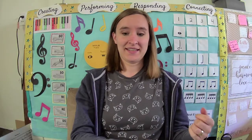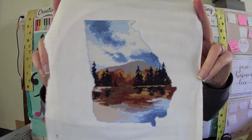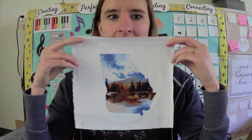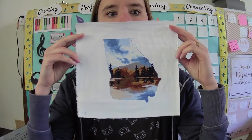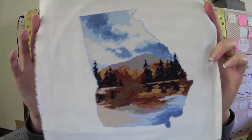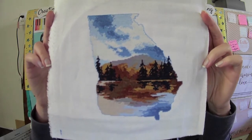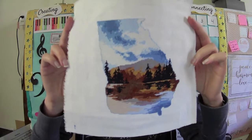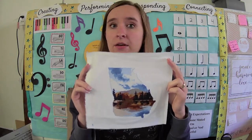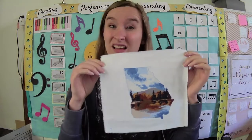So my finish is Georgia. Woohoo! I finished this. I said that I was probably going to finish it last time, and since you saw it, I put in 1,708 stitches for a finish and the back stitch. So this is by Stitches Lovers Shop on Etsy, and as you probably know, this is a set of 50 patterns in the set, and I have now stitched Georgia and I started Florida, and I have finished Arizona as well.